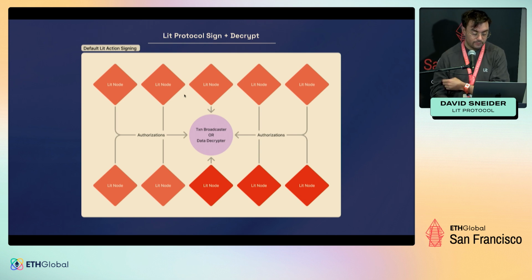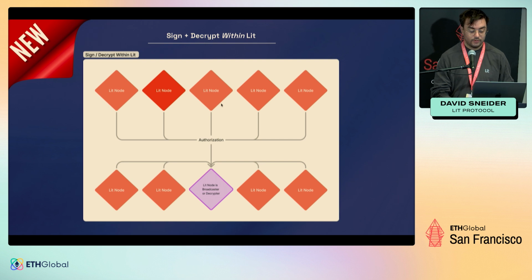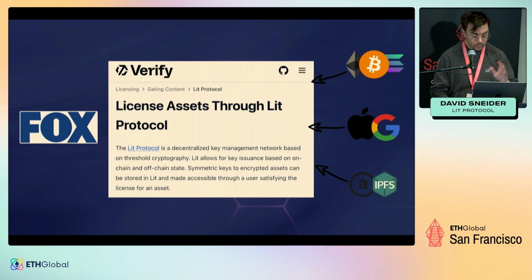And then recently, within the past several months, we've added a new feature, which is enabling one of the nodes to collect these authorizations from all of these shares so that data can be decrypted in a single node and then used in whatever the next step in the program is, or can collect the authorizations to generate a signature and broadcast that to a blockchain. Being able to decrypt data, broadcast signatures to chain without a human in the loop, really for the purpose of some pretty sophisticated automation. And then Fox uses this, for example, for doing their access control on their licensing network that's called Verify.